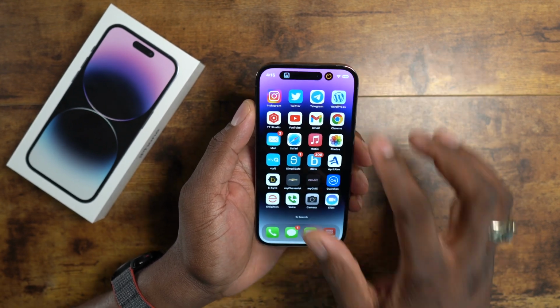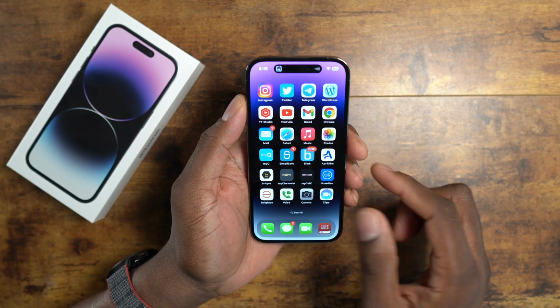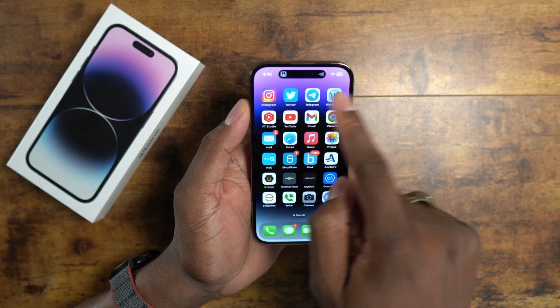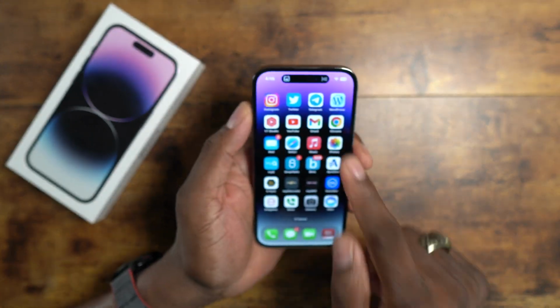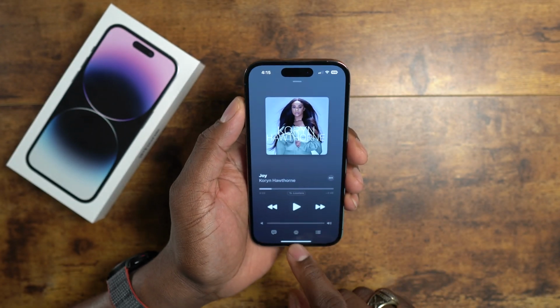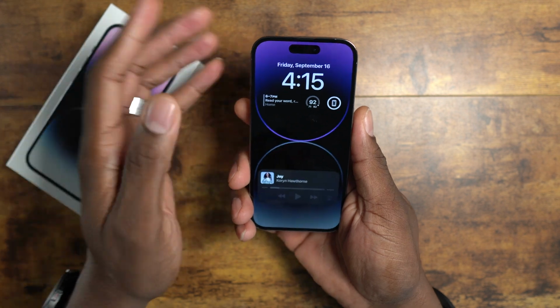But here it is, man. When you tap on these items right there, you know what happens. It goes to it. So I'll cancel that. I just wanted to show you what it looked like. I think it's pretty cool. And then when you get a phone call, it goes up into that area too. So pretty much this is your new hub for everything that you want to do. When you do Face Unlock, it's up there as well.